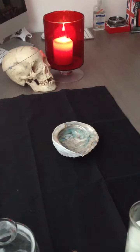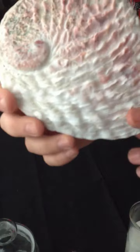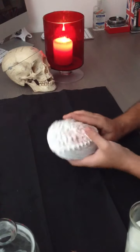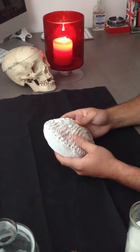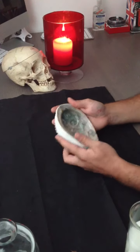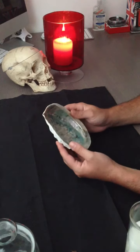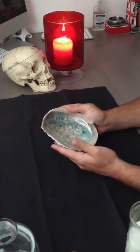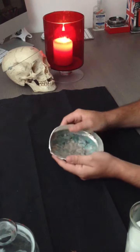The first thing I got when I was in Blackpool was this gorgeous abalone shell. The colours, I don't know if you can see, are absolutely beautiful. For a shell this size from Amazon or eBay, I was looking at about £10, which is quite expensive. But because we were by the sea and there were a lot of shell shops, I got this gorgeous specimen for £2.99, so £3, which I thought was absolutely amazing. I wanted one for my smudge sticks for a long time, but just couldn't quite justify paying that much. So to find one was absolutely gorgeous. So I got that.